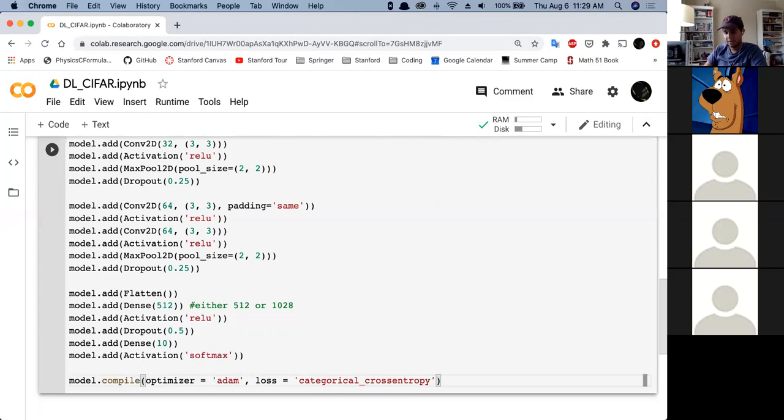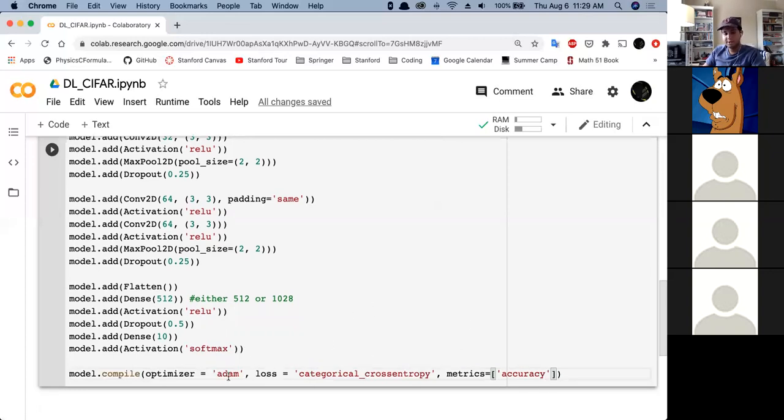Categorical cross entropy, and let's say we want to keep a tab on accuracy. So let's do metrics equals, and then it's a list of metrics that you could monitor, but we just want to monitor accuracy, so we'll just type that in. Make sure your spellings on these are correct because they have to be spelled correctly. It's not just your name for them. They have to be spelled perfectly. All right, we did a lot there.